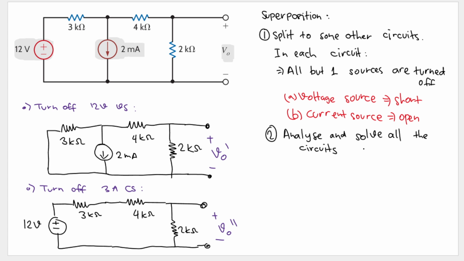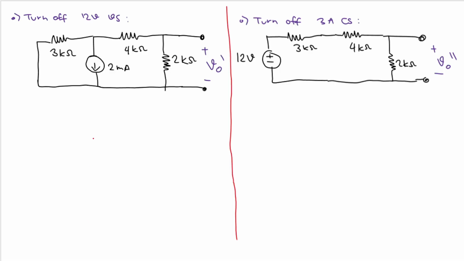Okay, let's do exactly that. But I need some space, so let's clean up first. Okay, now we have these two separate circuits. We need to analyze them independently. I think I will use this node here. Let's name this node VA, and I assume the direction of the current goes there, there, and then there, right? So I can do KCL at VA.